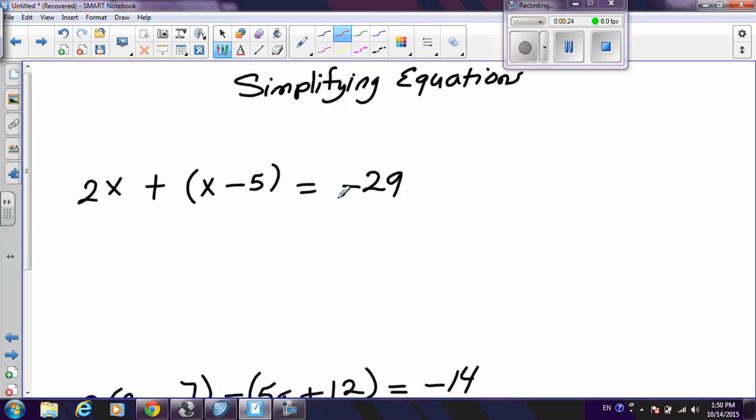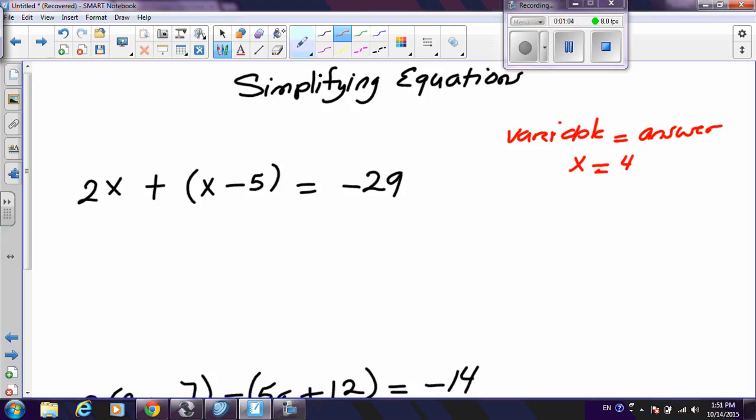All right, so now remember what I told you, simplifying equations. What makes them equations is that all of these variables and numbers, or variables and coefficients, are equal to a specific number, which means that we are going to have an answer that will read: variable equals a specific answer or number. So remember, that is our golden pattern. Variable on the left, answer on the right. An example of that, just in case you've forgotten, would be, for instance, x equals 4.